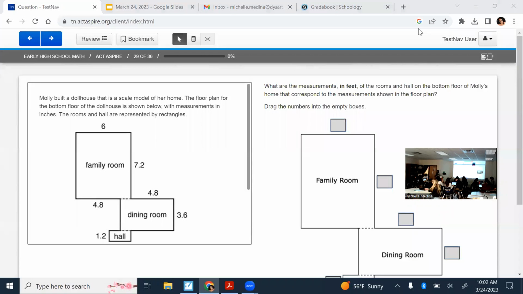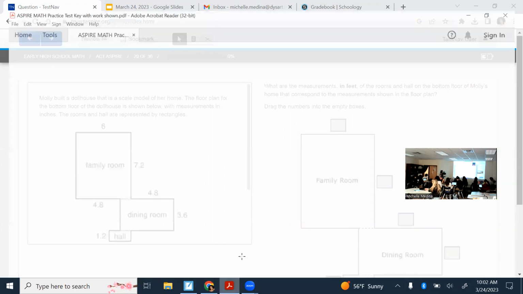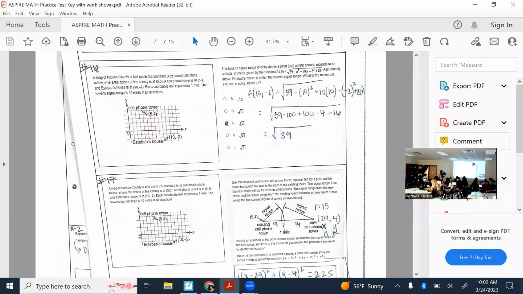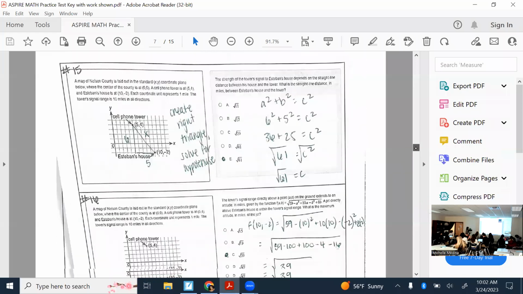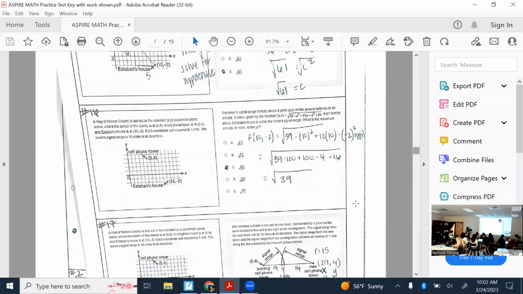many classes as I can, because they generally ask slightly different questions. So feel free to go in the slides and see those ones worked out. Eventually, I will post this into Schoology. It has work shown for all the problems on the test, so you can use that to study and prepare for your ACT Aspire. I didn't want to post it too soon because then you would just copy that instead of working through the ones you don't know.